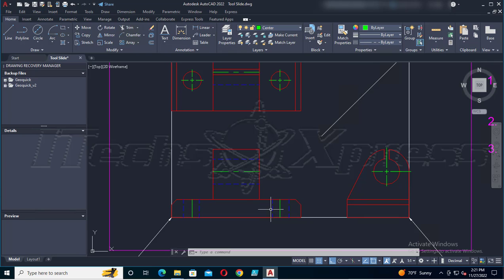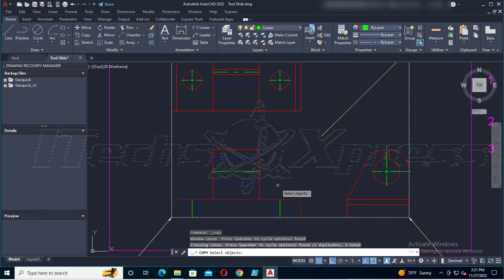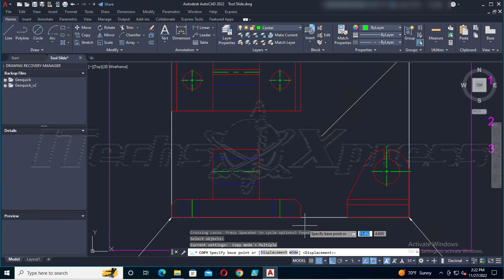Alright, now I'm going to copy this over here. So I'm going to click on copy, select, how do I do this? Oops, that's not what I want. Copy. There we go. Press enter. And I want to go to the midpoint here.